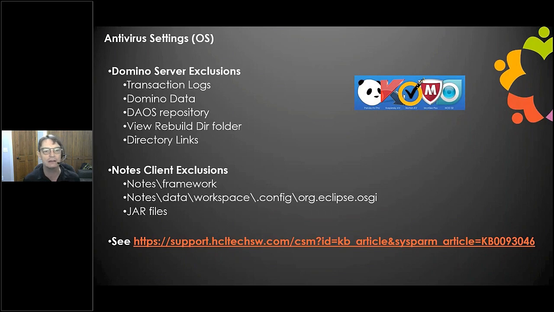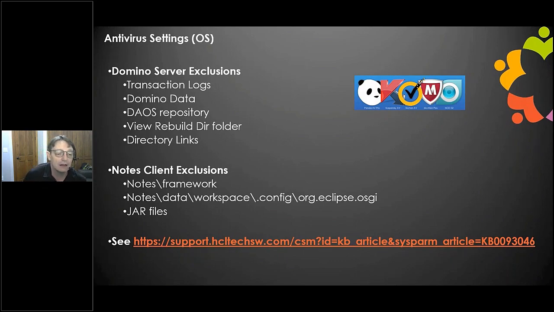If you've got CrowdStrike, you can pretty much ignore this because CrowdStrike behaves in a different way. SentinelOne behaves in a different way. But if you've got an antivirus endpoint protection solution that does scanning of the file, so a McAfee, a Symantec, any of the big vendors, you want to exclude some stuff. And it's strange to have this in a security presentation, but this is really the truth.